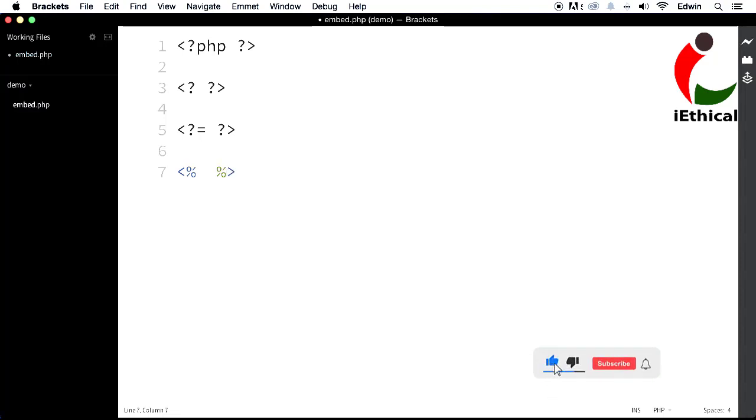This is bad form. The reason is even though it's easier to write it like this, not all computers, not all Apache servers would have it turned on. You have to manually go to the php.ini file and turn this on. So for example, let's say you write a plugin for WordPress or Drupal when you become a programmer, right? And if you write it in this way, the people that have a server, they have Apache running, and if they don't have it turned on, this would not work.